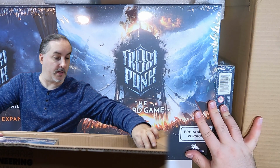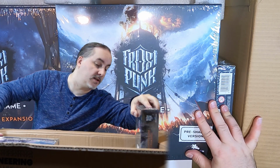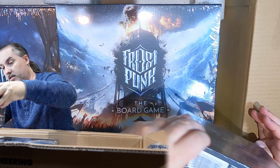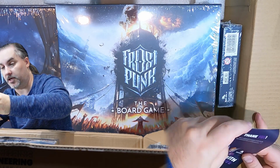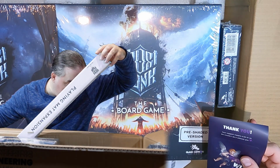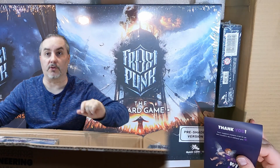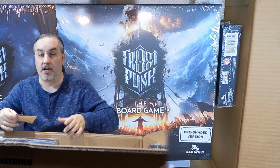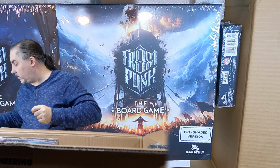Board game, miniatures expansion, the Dreadnought, the Frostlander expansion, a thank you note, and my game mat, and also looks like the 3D meeples for the resources. So I'm going to take this off the table, put it on the ground, and I'm going to start bringing out the small boxes. This is big and heavy again.